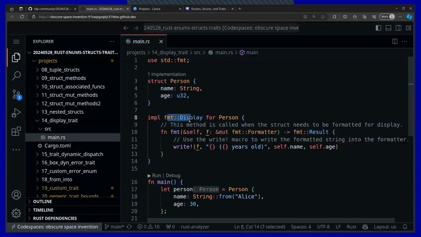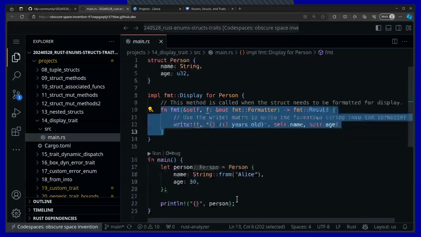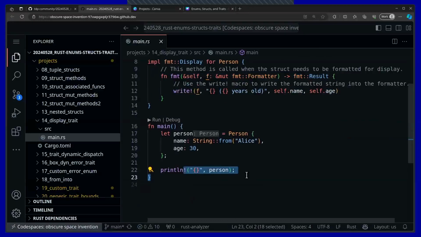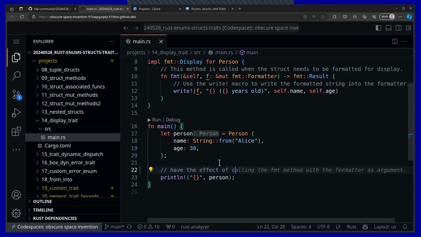So this fmt::Display is called a trait, and structs that implement this trait will have this method called when formatting is needed. So this will actually have the effect of calling the format method up here.